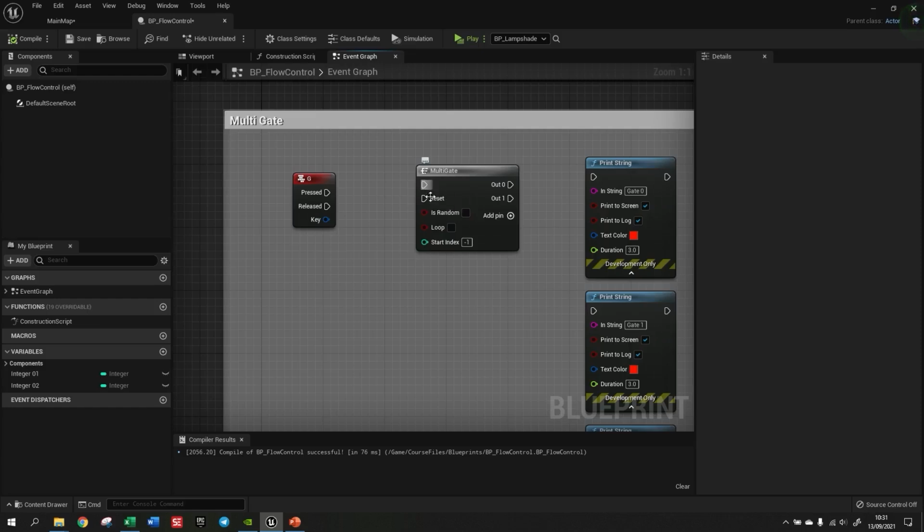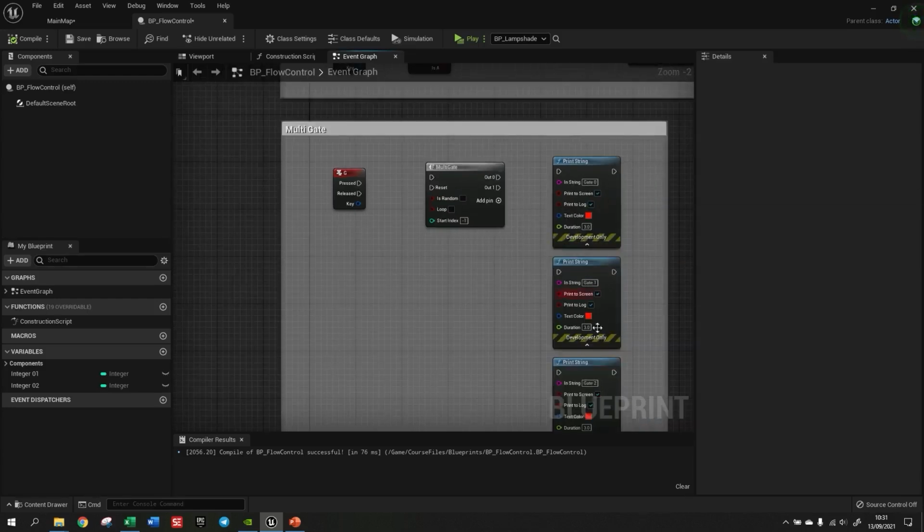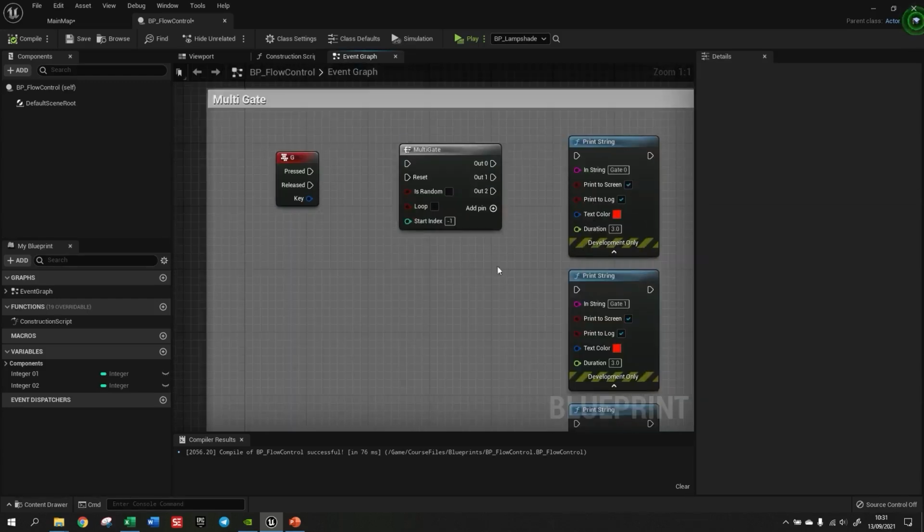Here I have a node with a flow entry and exit, and here it's out at 0, out at 1, and I can add pins too. I've created 3 events, and I'll add one more. So there's 0, 1, and 2. So what happens? Well, we're controlling it from the G key, so we can bring that flow in, and then we can bring it out. For the first time that we use it, we can set it to put a message on the screen, and the next one another. So it's almost similar to a sequence.